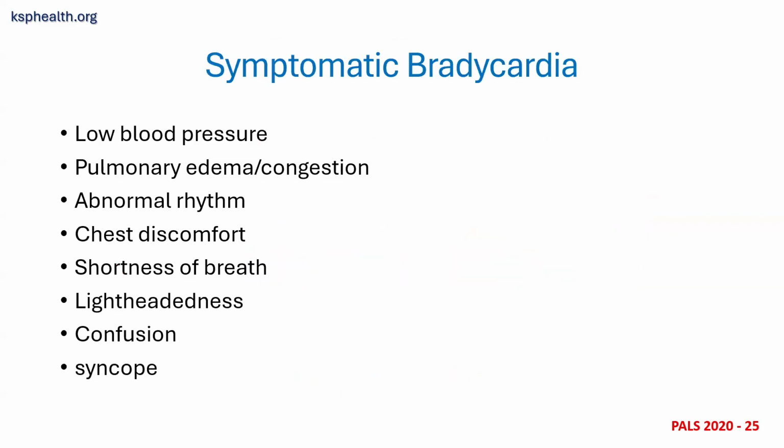First, bradycardia. The symptomatic bradycardia is very important, especially in adolescents involved in lots of sports related activities. They tend to run a low heart rate, so they are asymptomatic bradycardia. So when you have bradycardia, make sure the patient has symptoms because of bradycardia, like low blood pressure, pulmonary edema and congestion, abnormal rhythm, chest discomfort, shortness of breath, lightheadedness, confusion, and syncope.